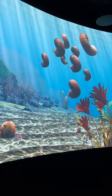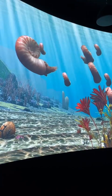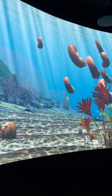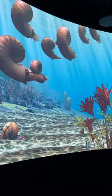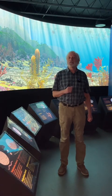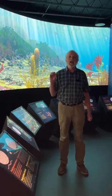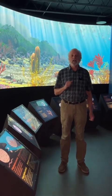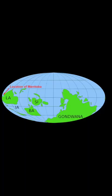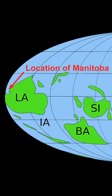If you multiply that 1,000 by another 1,000, you get 1,000,000, and then multiply that by 450. Then you are growing your toenails to an almost unimaginable length. This is the sort of distance the continents have moved. Churchill, at that time, was in a stable continental landmass. It's a landmass that we geologists call Laurentia, and Laurentia is really the ancient heart of North America.